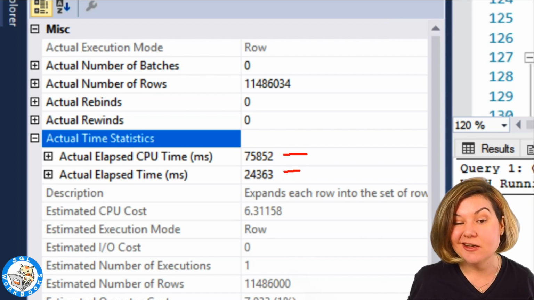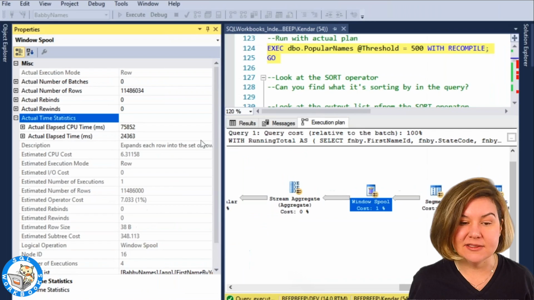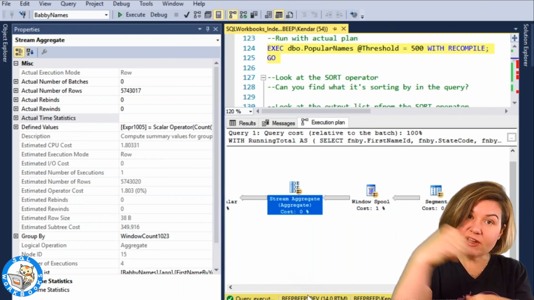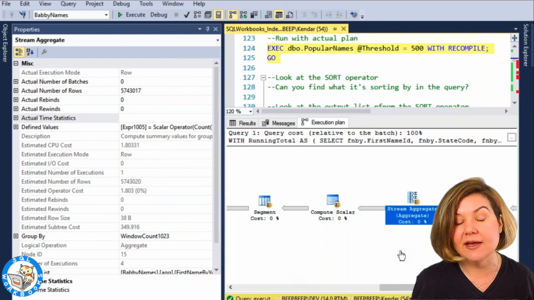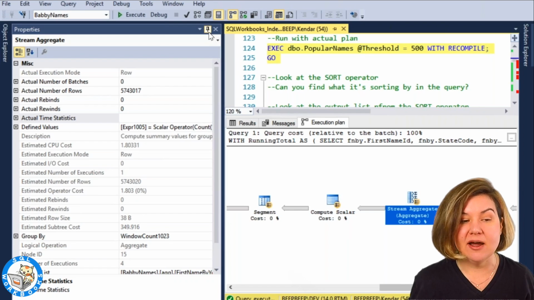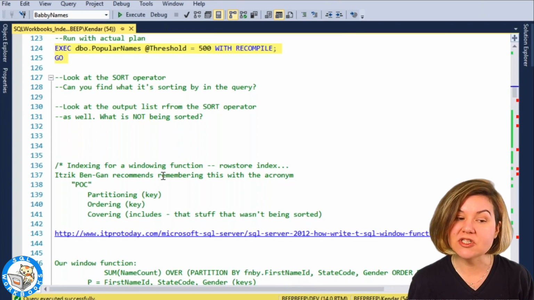We are using almost 76 seconds of actual CPU time because we're parallel, and we get done in about 24 seconds. And as we finish different windows, it is able to push things into the stream aggregate, but it takes a long time to finish up that window function work.